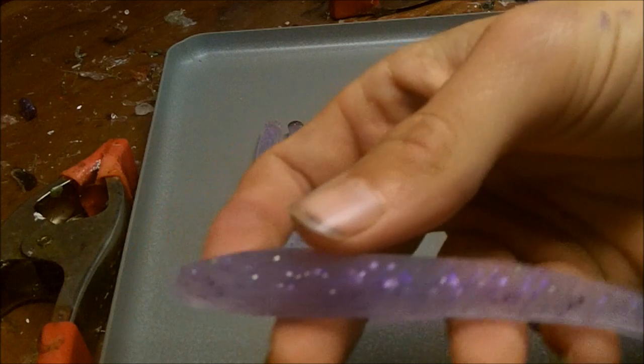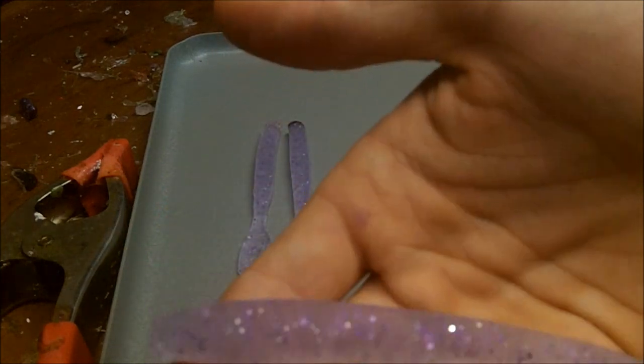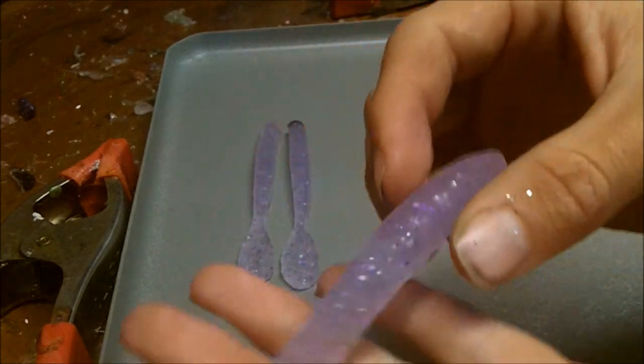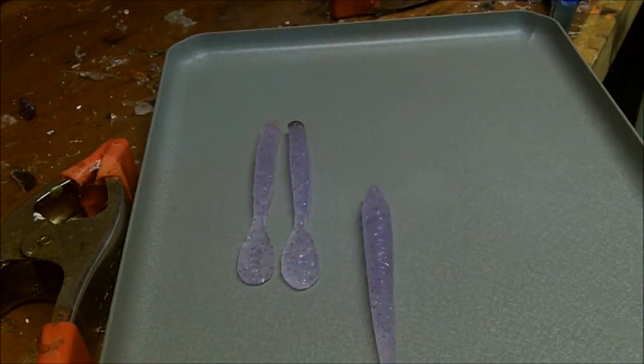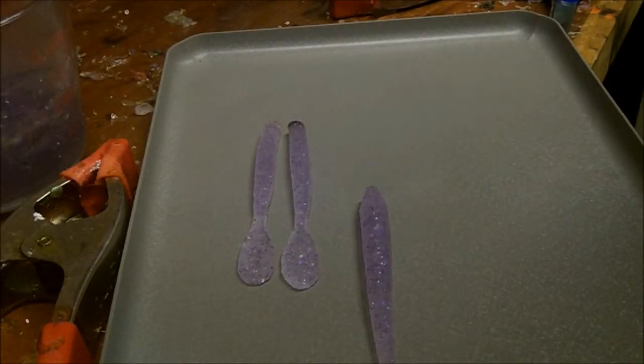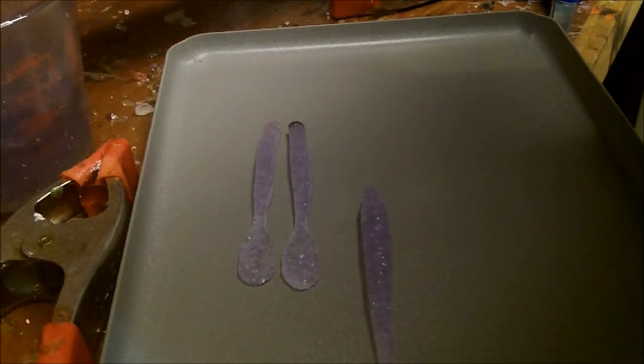This bait is so good as a fluke. It walks the dog like crazy. It's going to be a great drop shot bait, shaky head bait, fluke type bait, Carolina rig. There's some jig head for saltwater, weightless for saltwater. There's so many things. So right now I got my Key West color heated up.